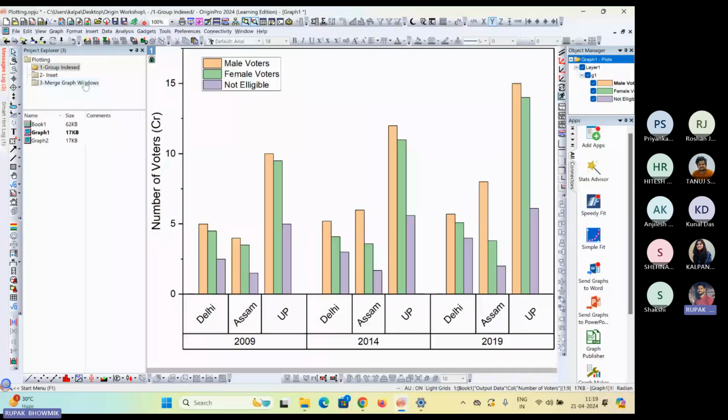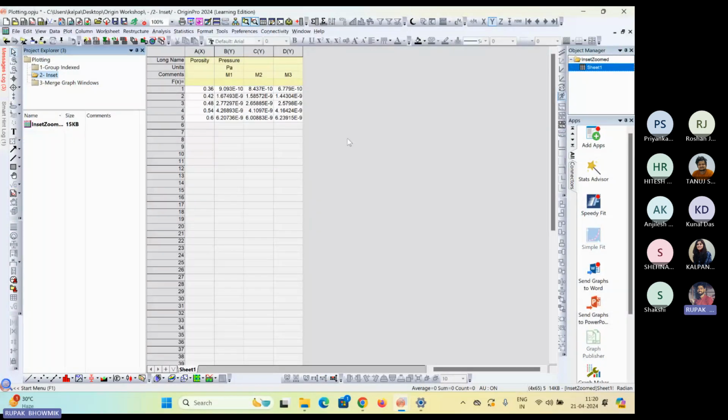So next, let's go to the insert. Click on the insert folder. Insert is basically when you have one graph and inside the graph you want to plot one more graph. You may require this, for example, when you have some calibration data and want to show it inside your graph. For those working with UV spectrum, you first have to do some calibration, and that calibration graph you can place inside your original graph.